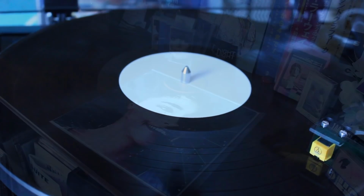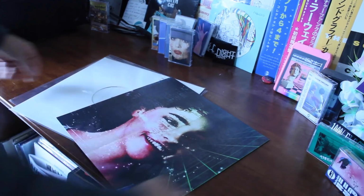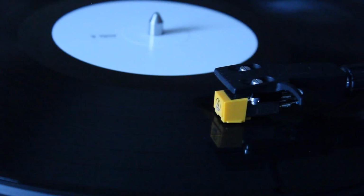What we're looking at here is a super rare test pressing of Australian Vaporwave artist TUPPERWAVE's album To You Baby With Love. Now, many of you may recognize this album right away. You might be thinking, I've seen that album somewhere before. I actually had an opportunity to make a guest video recently on the legendary Anthony Fantano's YouTube channel where I discussed 7 great Vaporwave albums, and this was one of them that I chose. I'm gonna link that video. You should see it pop up in the corner of your screen now.